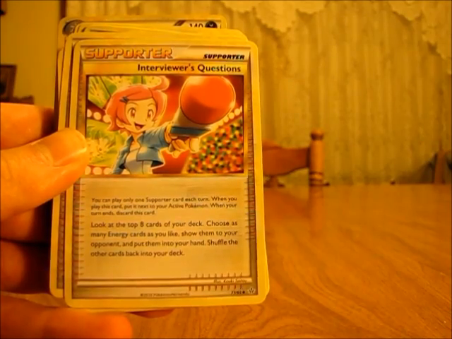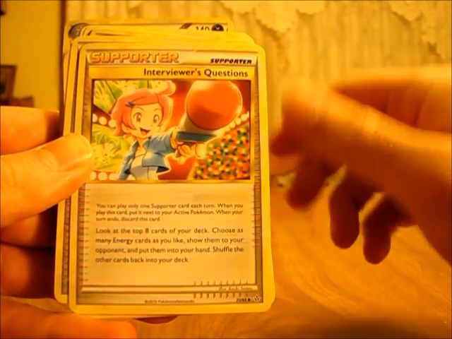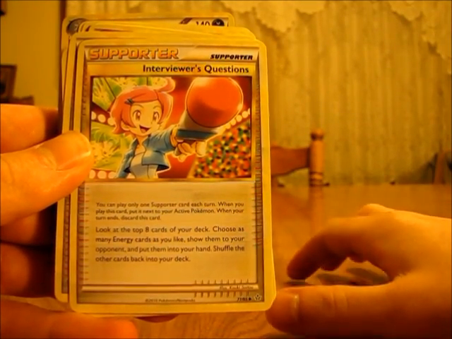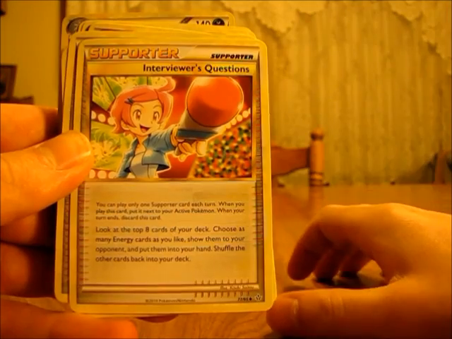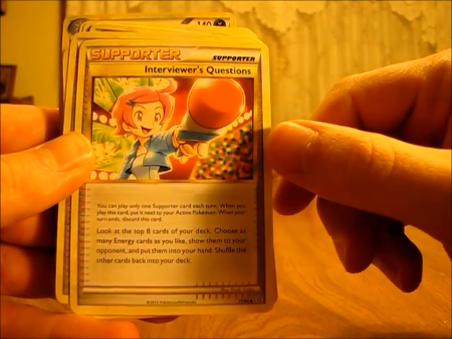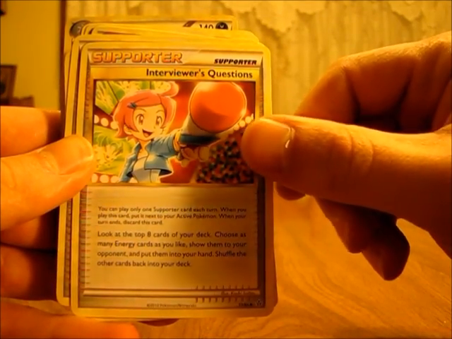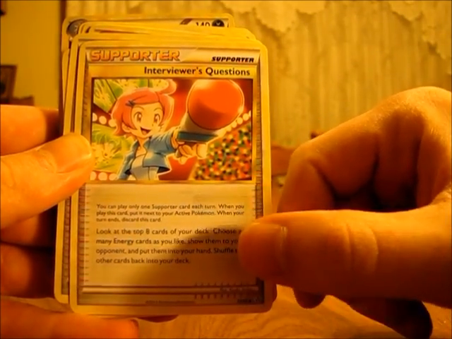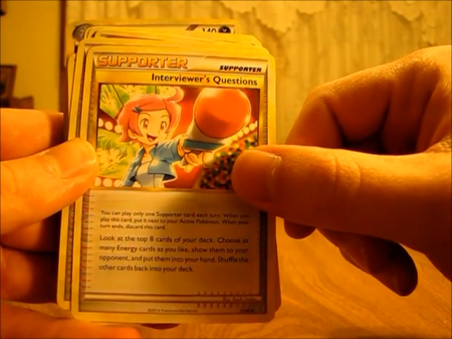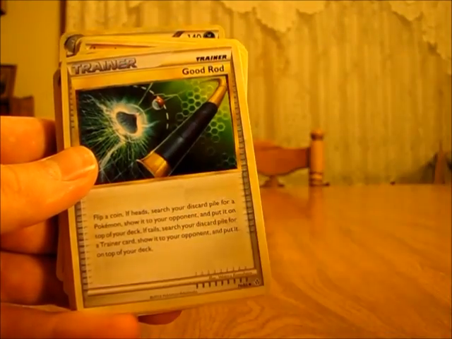Now I can see that these supporter cards, these Interviewer's Questions, are extremely important since you only have 3 darkness energy cards in this deck. It'd be important, especially if you're going to use Tyranitar, to get the darkness energy cards into your hand as soon as possible. So if you can look at the top 8 cards of your deck and shuffle your deck afterwards, you could use 2 of these in a row and more than likely get at least 1 darkness energy out of your deck. So there's 2 of those in the deck.